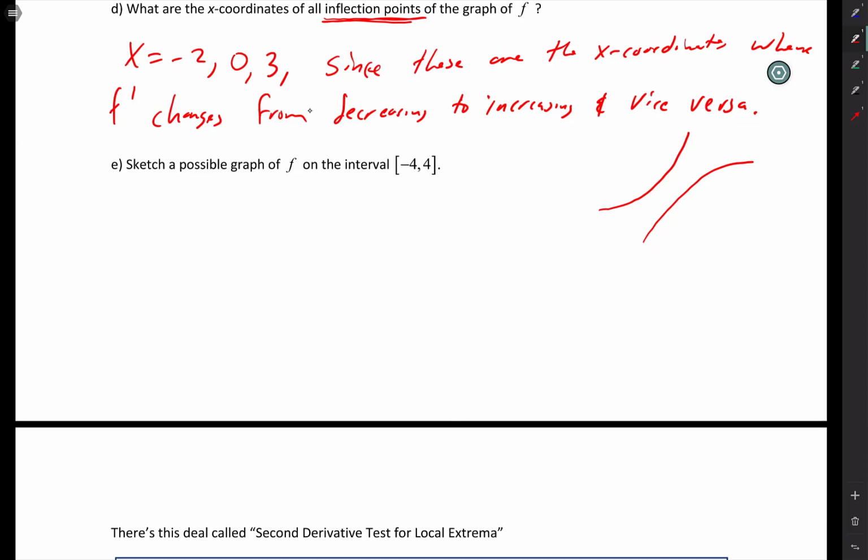All right. Now, what about if F is decreasing? I got another 2 scenarios. If F is decreasing, I either have F is decreasing concave up or F is decreasing concave down. So let's see how that looks. Here's decreasing concave up. There it is. And here's decreasing concave down. Do we see how those are the only 4 scenarios? Now, if it's increasing with no concavity, that's just a linear line. Are we okay?